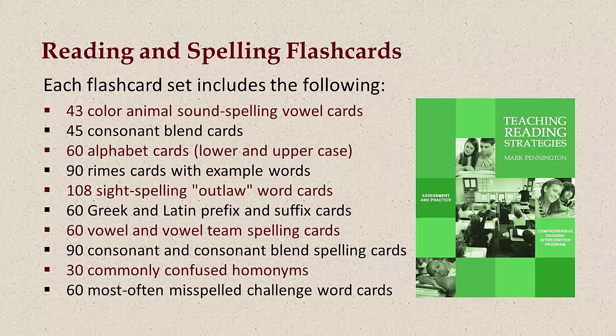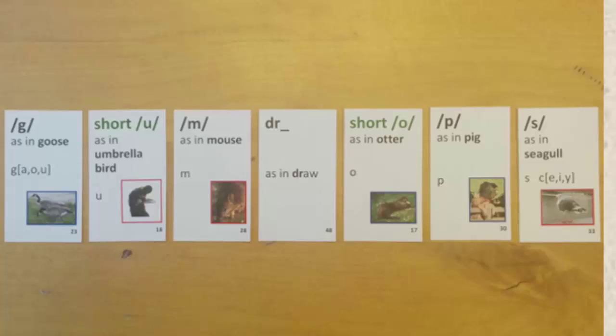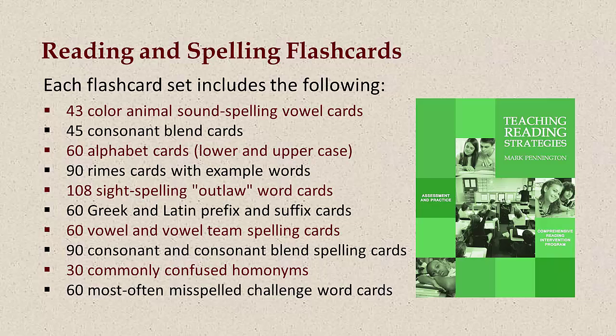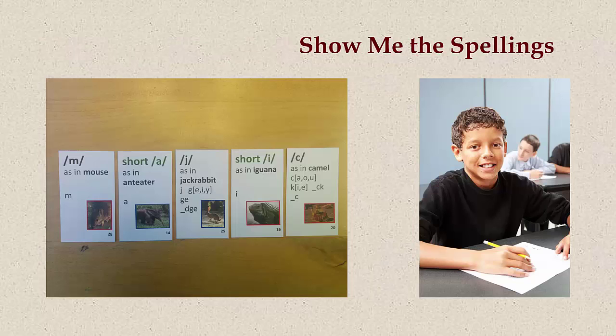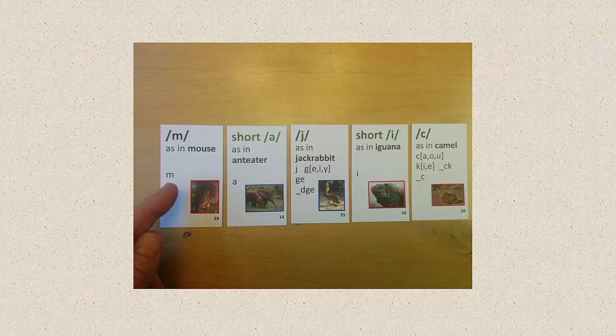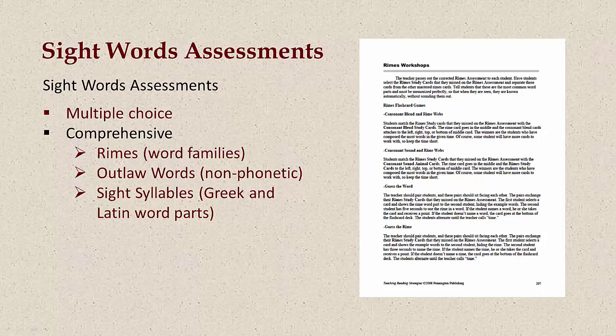Here are some of the difficult level sample games that focus on blending, spelling, and vocabulary word parts. Show me the spellings. The teacher says the word. Students select the animal sound-spelling cards and consonant blend cards, which represent the sounds and lay them out on their desks, in correct order. Students use their fingers to point underneath the correct spellings, and the teacher checks and corrects for accuracy.